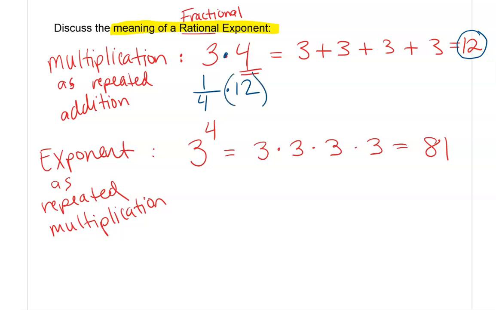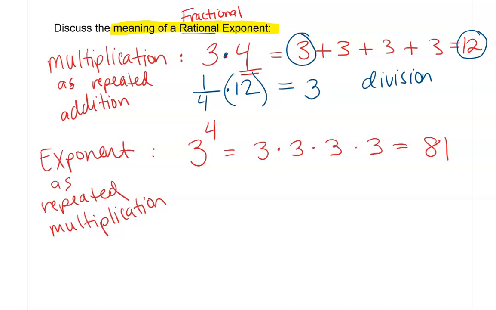And what's happening here is we're saying, well, I added 3 to itself 4 times. So when I'm taking 1/4 of 12, I'm taking one of those 4 numbers I added, one of the 4 terms, if you will, that make 12. Since 3 is the number added to itself 4 times that makes 12, then 1/4 of 12 is just 3, which is basically division.